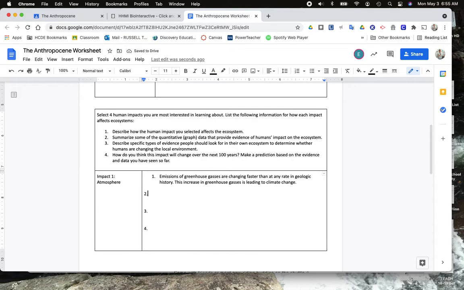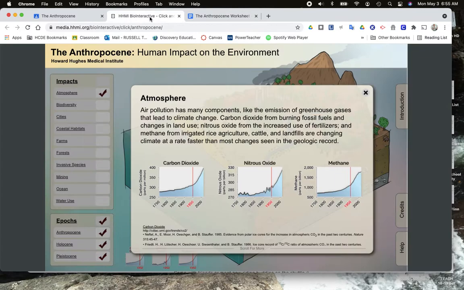All right. Number 2, summarize some of the quantitative graph data that provide evidence of humans' impact on the ecosystem. Well, we saw on the graphs that there's an increase right at the beginning of the Anthropocene. Using 1950, when there was a lot of nuclear testing going on, that's how they decide 1950. But the Industrial Revolution really began in the 1800s, which is what you can see here.